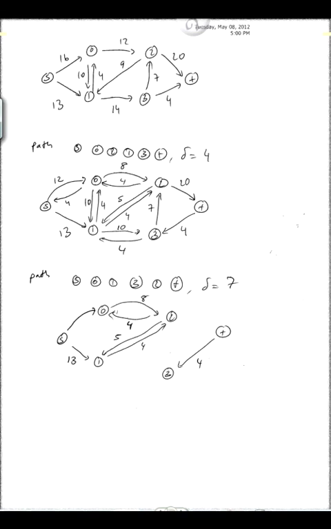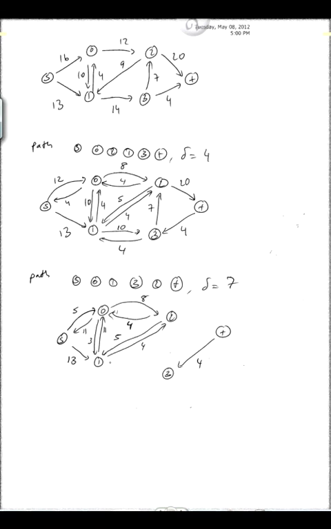So we had a capacity of 12 here. Now we put 7 more trucks. So what we have left is 5. In the opposite direction, we used to have 4. But now we increase the flow in the opposite direction by 7. So we're going to have 11 on the way back. Down here, we used to have a capacity of 10. But now we increased it to 7 trucks. So the remaining capacity here is 3. And in the up direction, we used to have a capacity of 4. But now this number is 11 because we increased the flow in the opposite direction.